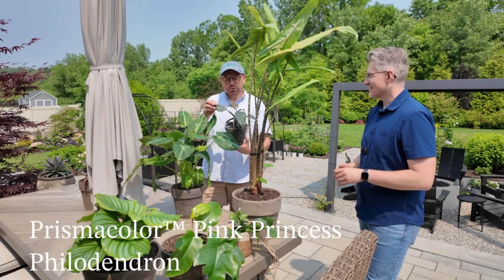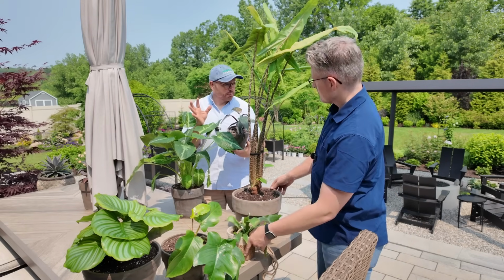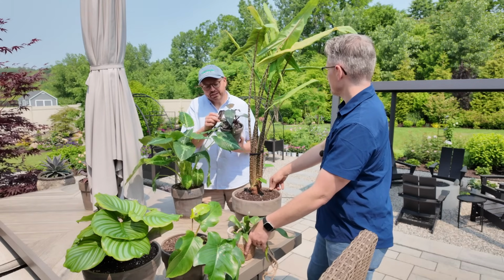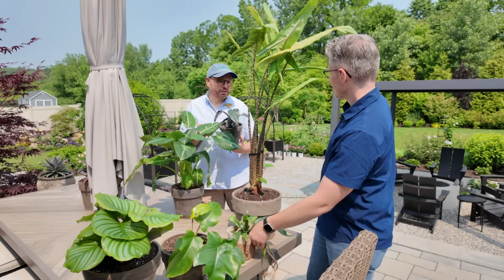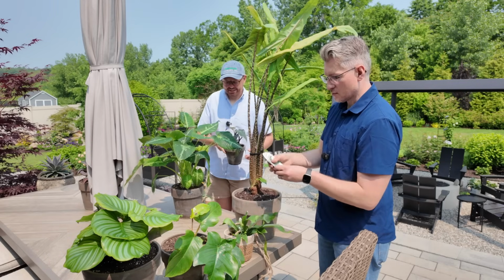Pink Princess. And I think it's a great way because, you know, our color scheme for the pots on the terrace this year was pink and purple, classic. Mm-hmm. It's going to be a great way as these put out their pink variegation to bring that pink onto the coffee table. Yes, and then this one, I saved the tag because we just picked these up.